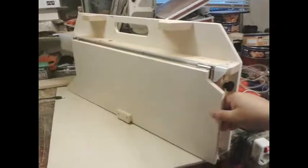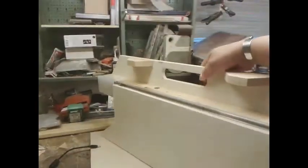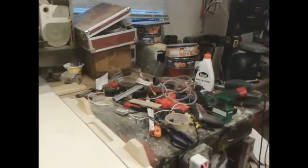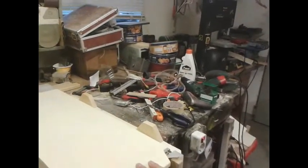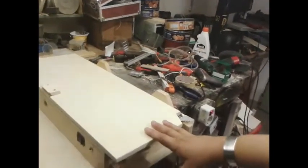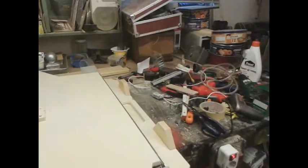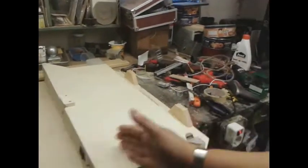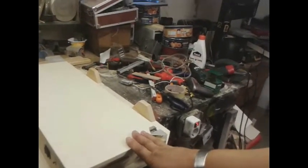I had smooth, coated wood before, which wasn't that adequate because the Plexi kept slipping away when I was actually folding the flap. So this time I've taken raw Pappel — that's what they call it here in Germany. It's a type of plywood, a very soft wood, but it's got a rougher surface, so the Plexi doesn't slip away when I'm bending it. It's much sleeker than it was, and it's got a few extra features which I didn't have last time.